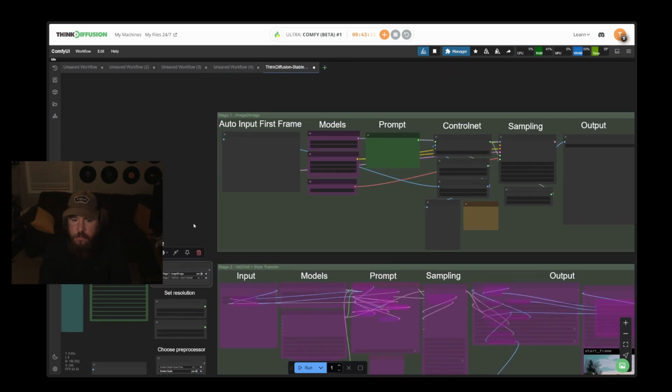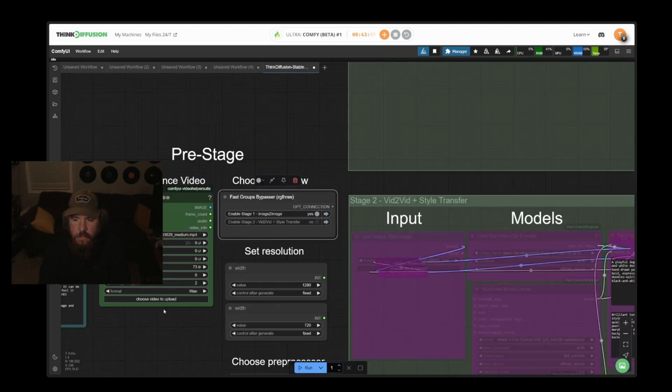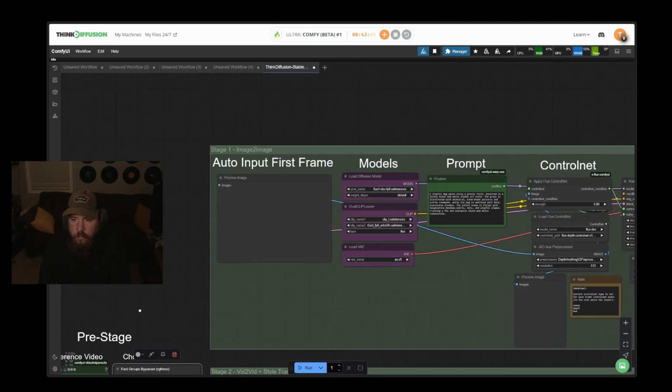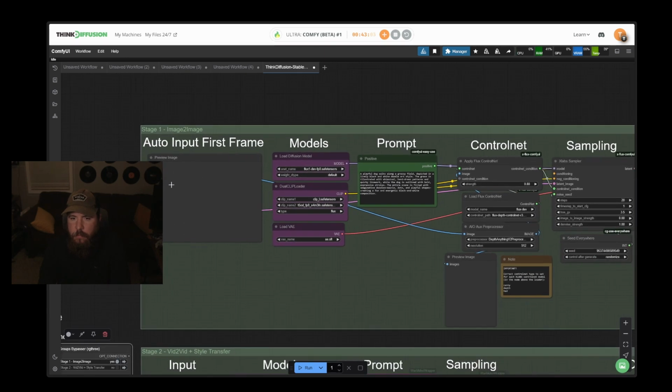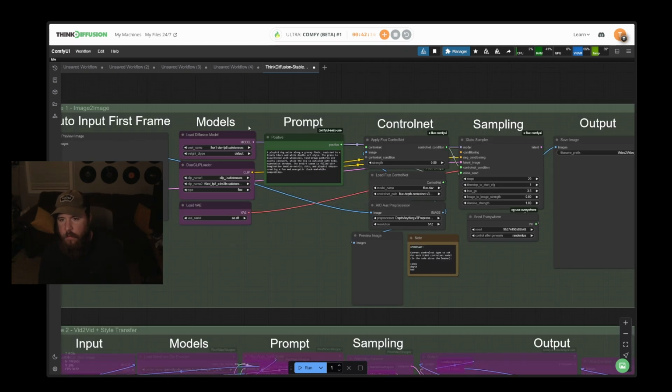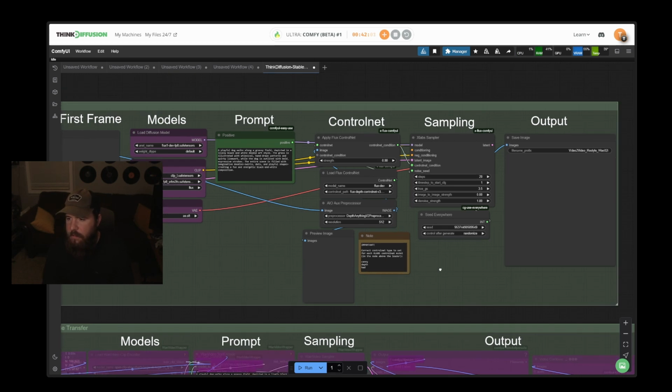Starting out with image to image, you will first load your reference video here. No need to touch any of these settings quite yet. All you're doing is loading that video. It's going to output the first frame here so you can see it. Then you can go ahead and set your prompt, whatever style that you want, whatever you want to make the image, while keeping it in the same kind of composition to match the first frame using ControlNet. And then Flux will generate an image and it'll come out right here.